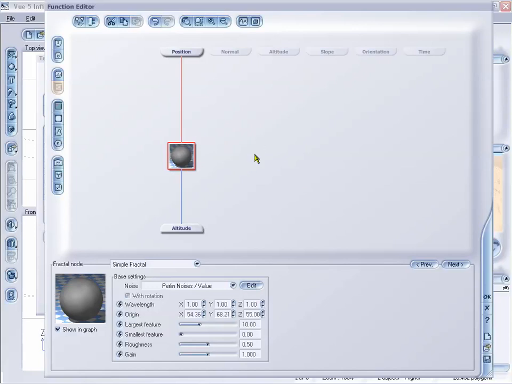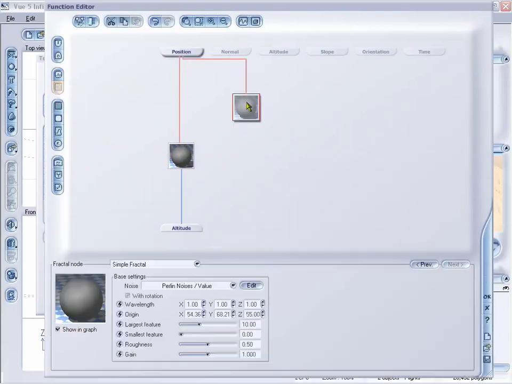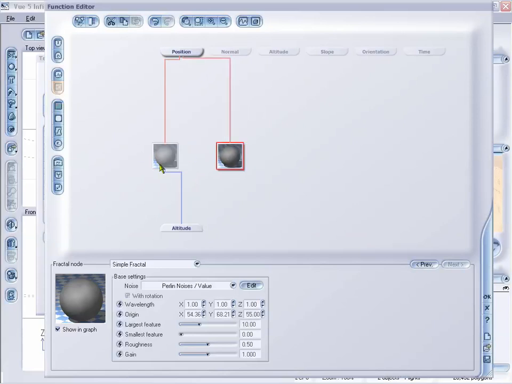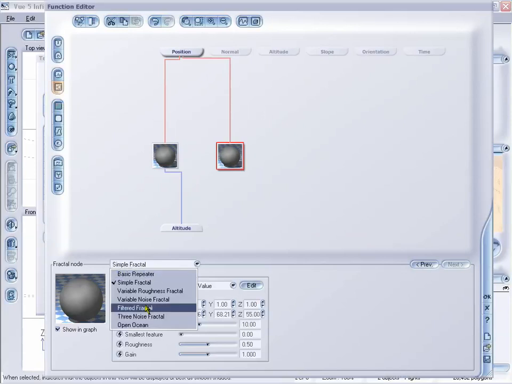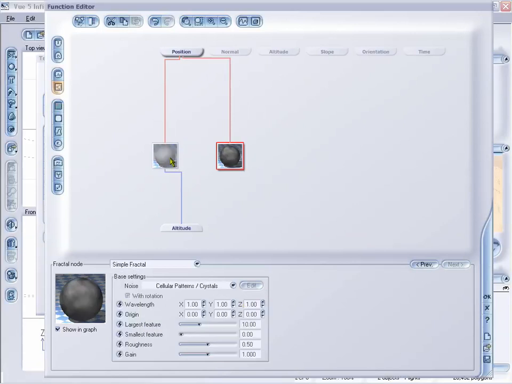First thing we want to do is click off and deselect this area, which is going to give us these invisible boxes we can click on. And we want to add a fractal node. So we're going to go to this button right here and click Add Fractal Node. And that's the exact same fractal that we have right here, because they're both default. But let's say we wanted to change this in here to cellular padding crystals. And now we wanted to blend these two textures together, because let's say maybe we'll just bring our largest feature down on this other one. It's a little bit tighter, but we want to blend these two together so we have little bumps with some larger surface area in there, creating higher peaks and things like that.